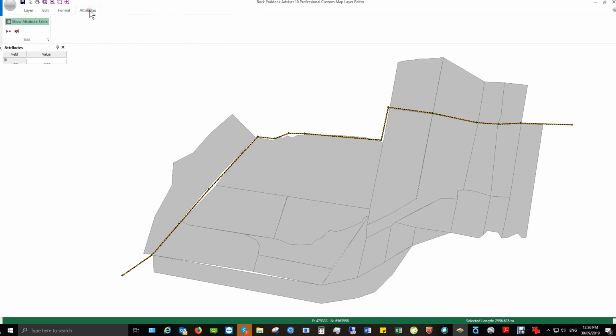Then I'm going to go to attributes, and this is where I'm going to add in the road name as a label. So I'm going to add a new attribute, text, and I'm going to call this road name. And then the value is the actual name of the road. So mine is just going to be Lord Avenue, for example. I'll click off, whoops. Gave me some wild mapping there. I'm going to drag that back. Lord Avenue.